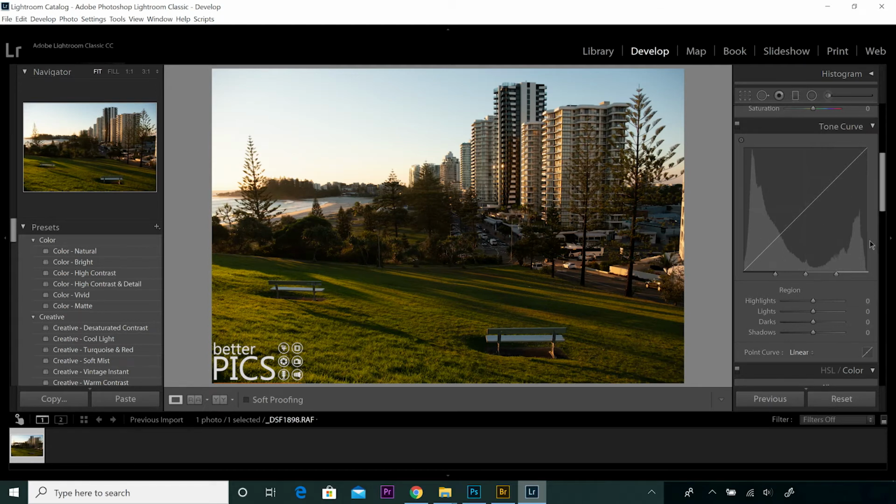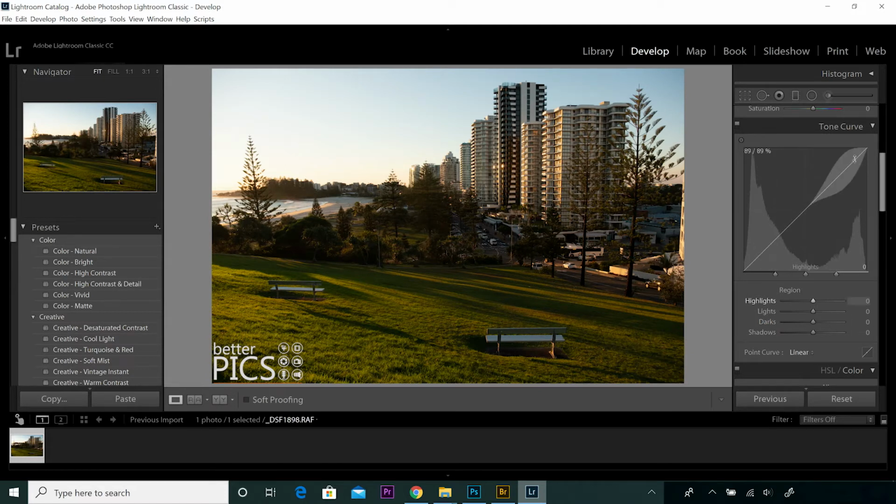And the histogram really confirms what I said before, where we have a spike on the right-hand side and a spike on the left-hand side, which means we have more of the image dedicated to brighter parts and more of the image dedicated to darker parts, but there's not a huge amount of mid-tone. There is a little bit there, as I mentioned, the grass, which is roughly equivalent to middle grey in terms of tonal value. However, as you can see with this curve, we have a lot of options, plus a few extra options on top of what's available in Adobe Camera Raw.